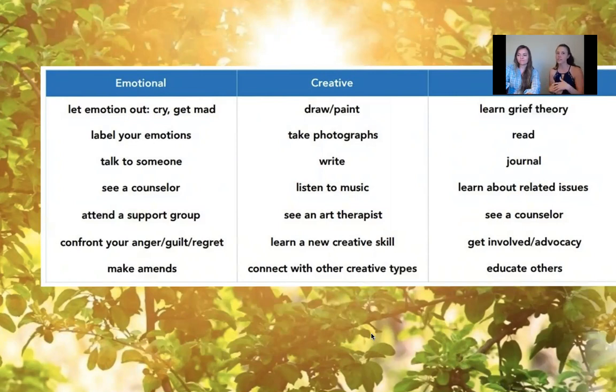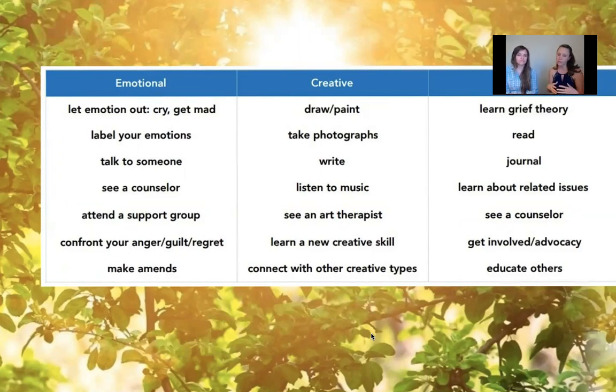We just did this workshop in person about a week ago, and many of the people there said, "I just found myself doing this. It wasn't intentional. I just found myself using photography, and I was drawn toward photographing certain things that related to my loss and my loved one." So this is something that we think is a really accessible tool.